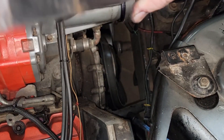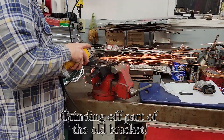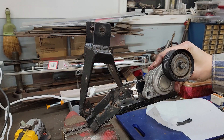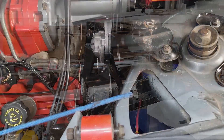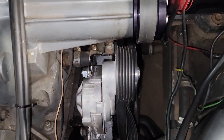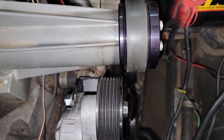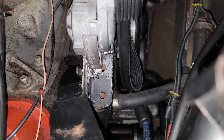This thing looks a little haphazard but it's been on here for eight years and it hasn't broken, bent, or cracked. I ground out the bracket so the new tensioner would bolt on and put it back in for a test fit — but that's not going to work. As you can see, the pulley is too close to the supercharger snout, so if I flex it to put the belt on it's definitely going to hit. I'm going to have to cut and shorten it about an inch, so let's take it back to the bench.